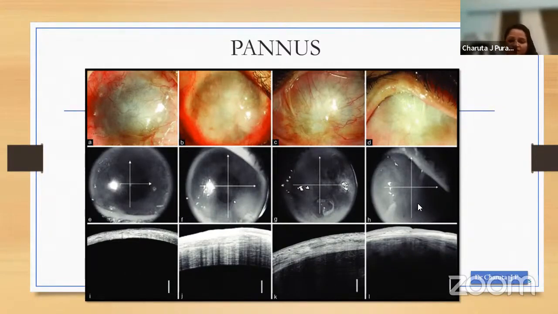And this is a study which has been done by Dr. Shanbhag, where the role of OCT in decision making before SLET has been described. Now, this white bar below indicates a thickness of 250 microns. And as observed here, you can see the three images. The second case, B, is the one in which SLET alone is going to be enough for attending to the visual recovery of the patient.